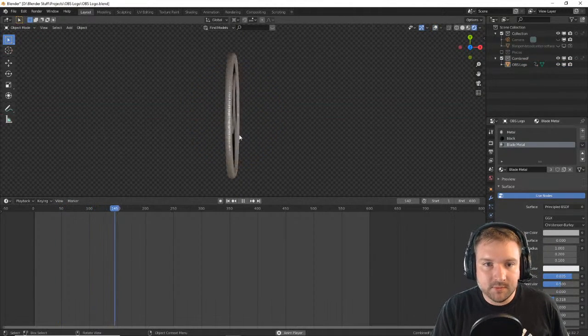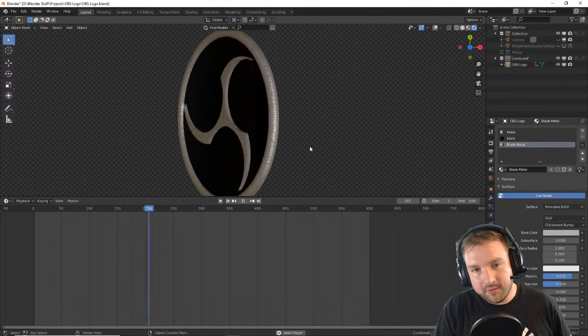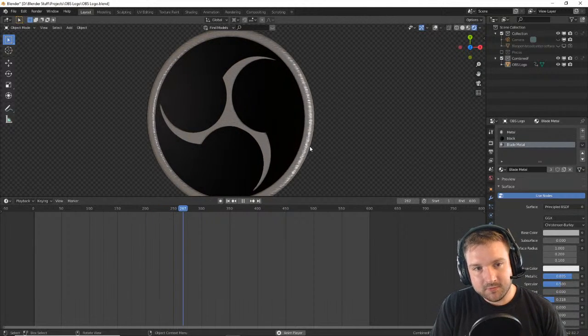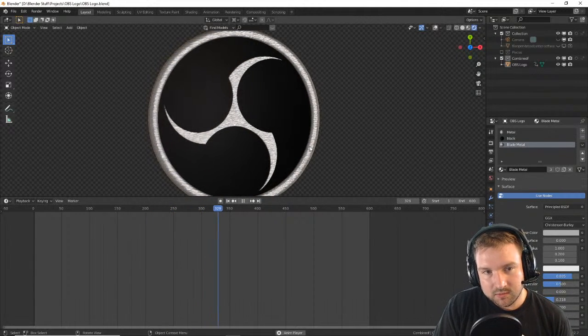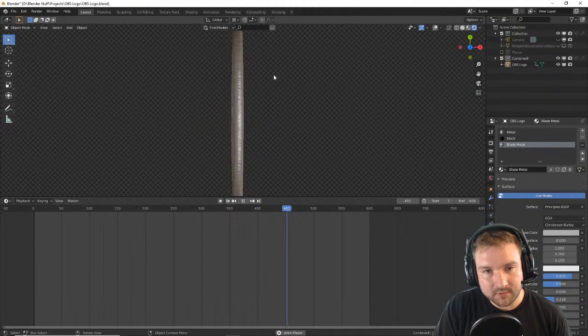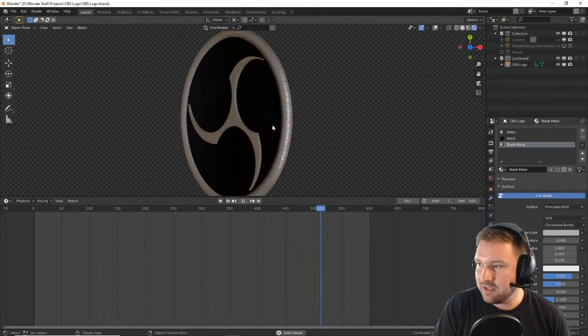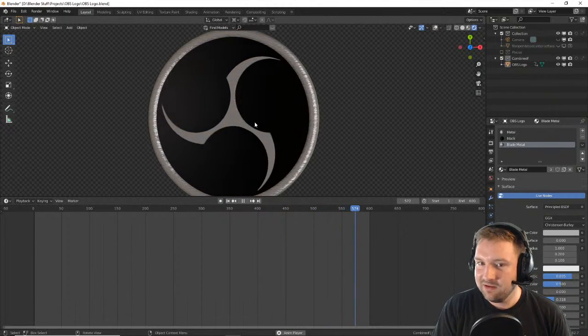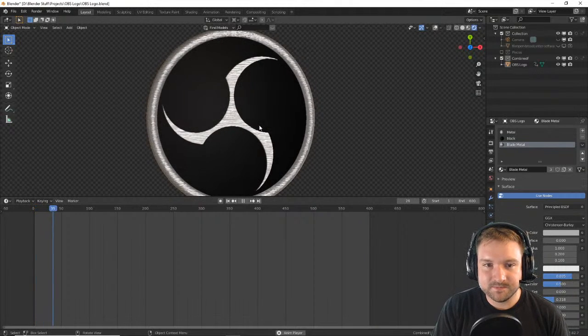Perfect, seamless 360 loop. One thing that I'm noticing that I don't like about it so far. Now, there's a lot of things I'm not liking about it. I don't really like the metal. I think we're gonna get rid of the metal. It's very thin. I don't like how thin it is.